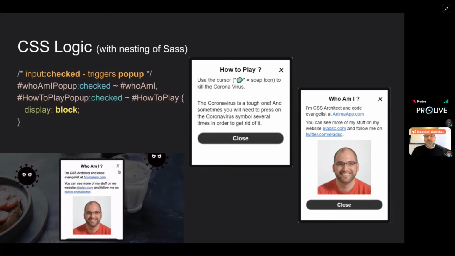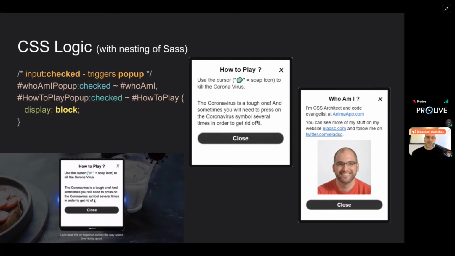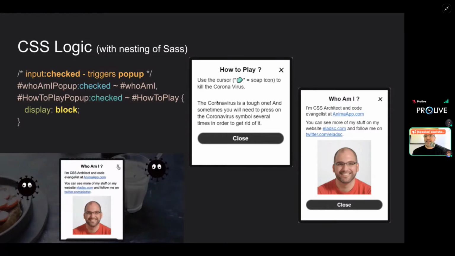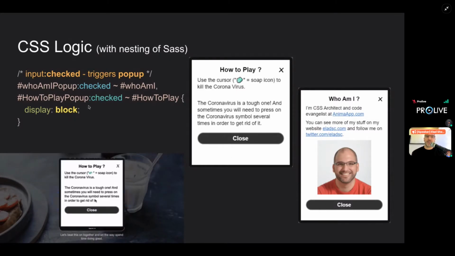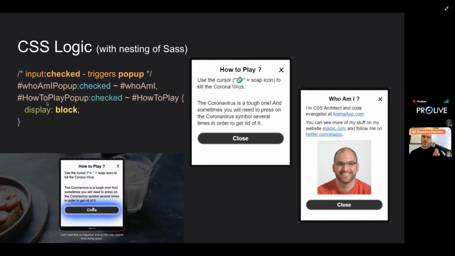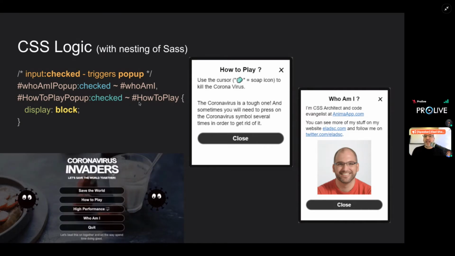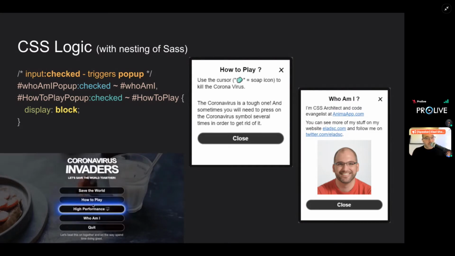And it's really the same idea if you're thinking about it. In this specific pop-up, the X button and the close button again are not button HTML elements. Again, they are label HTML elements. And in this case, the for attribute of both of them is connected to the same checkbox, this one. And this means that if I'm clicking on this label element, it will trigger this checkbox. It will change its status from checked to unchecked. If it's unchecked, this selector will stop working and we will get the display none that we declared in the beginning. And now the pop-up is being closed.